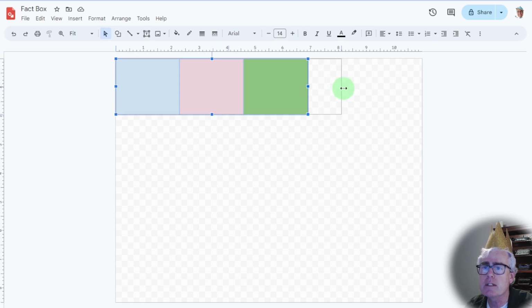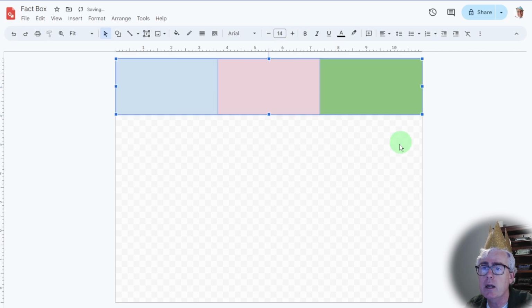When I come up here and slide this over and get right up against the edge, bonk, you see how that blue line popped up? Now, I let it go. Boom. Look at that. Can you imagine that? It sized them all the same way, and I can do it down here too.